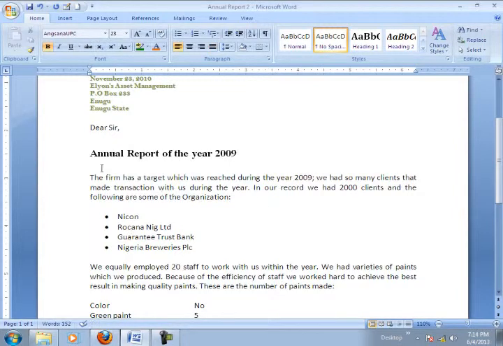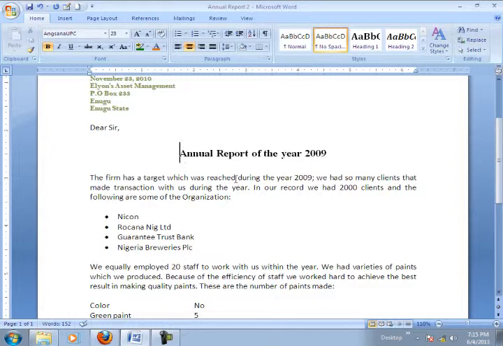Or maybe you have a proposal or a letter, and you want the heading or the topic of your proposal or letter to be at the center. Instead of wasting your time using the space bar, just highlight the text or place the cursor at the beginning of the text or the paragraph or the line, come to center. You see, it's simple. So these are one of the ways we can align our paragraph, right? So that is all about aligning a paragraph.